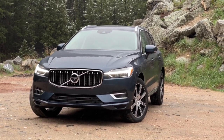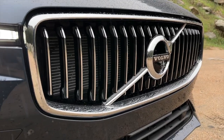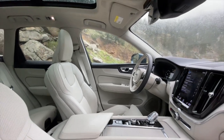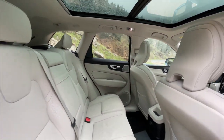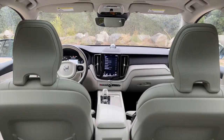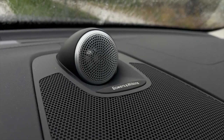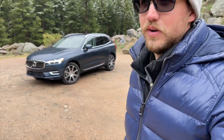It's beautiful, it's elegant, and it's fairly understated. They have everything you need, but they don't overpower you with too many bells and whistles that you would never use. And I love the direction Volvo took with it. It looks beautiful, it drives very well, it's comfortable, and again, that sound system, I can't even handle it. I'm looking for excuses to go drive just to listen to my favorite music, mostly Taylor Swift.